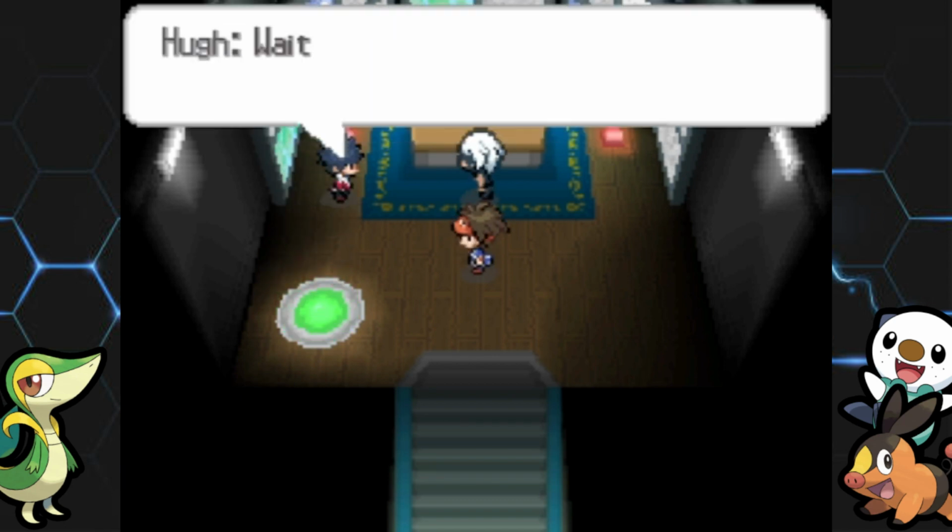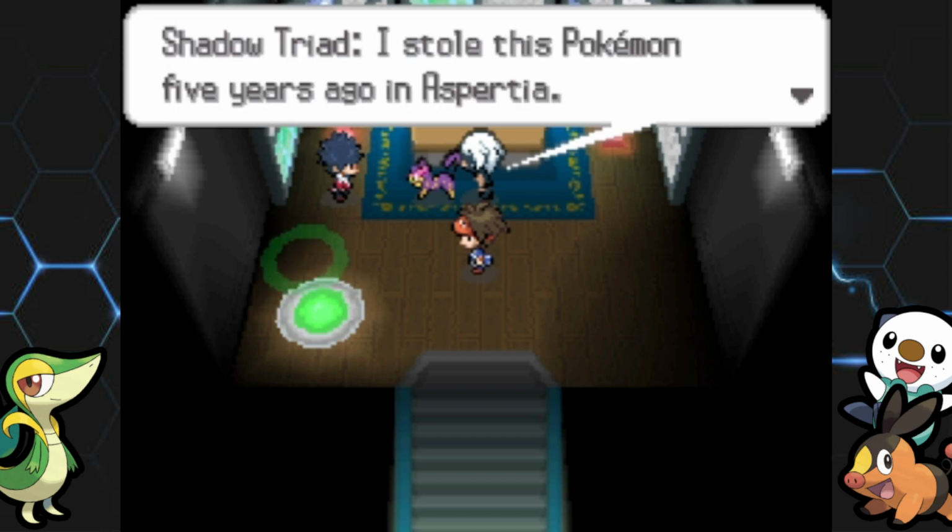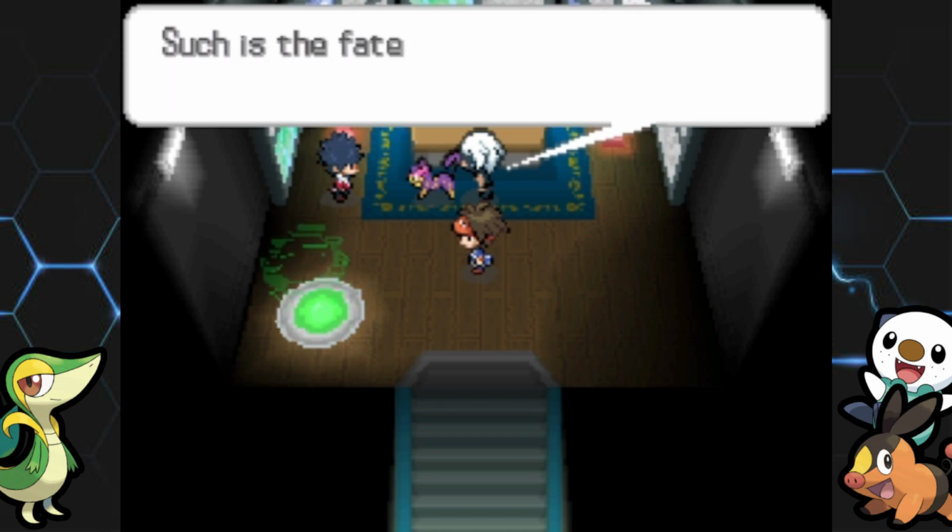So here comes Hugh, and Hugh is actually still looking for the Purrloin. And boom, look at that. Oh my gosh, he finally found the Purrloin, but because it's been like a couple years, it's now a Liepard. I mean, come on, my Liepard's cooler, let's be honest.